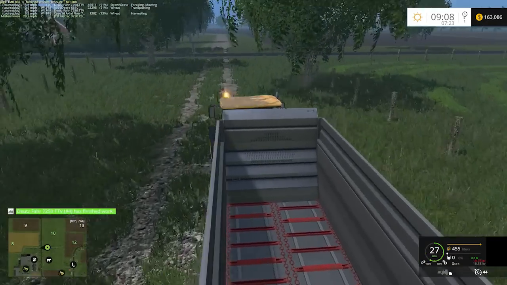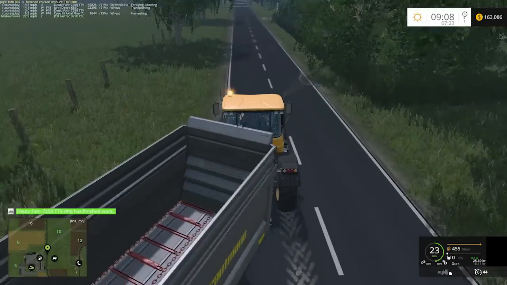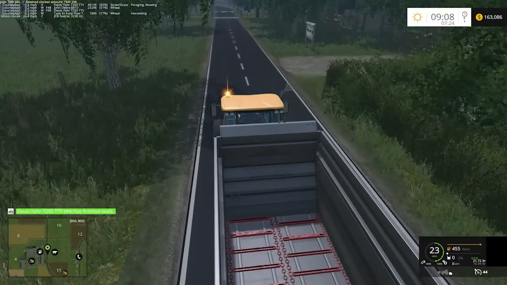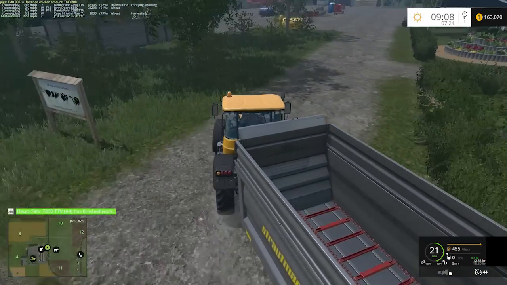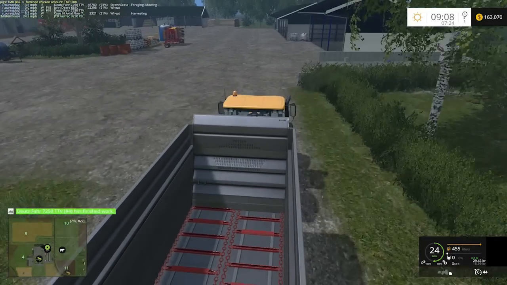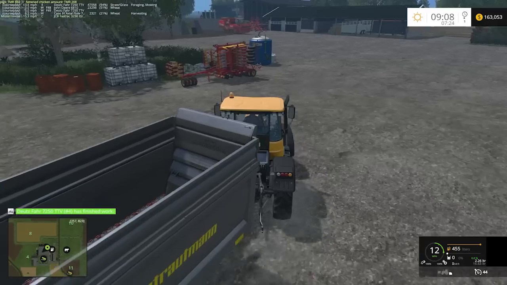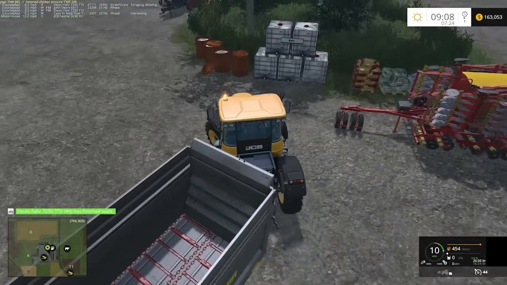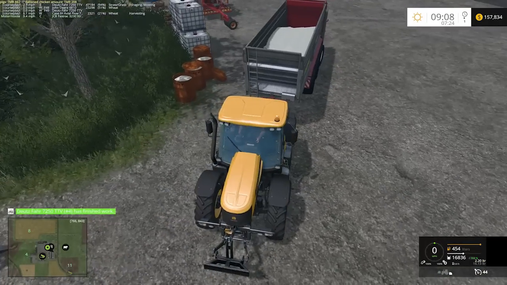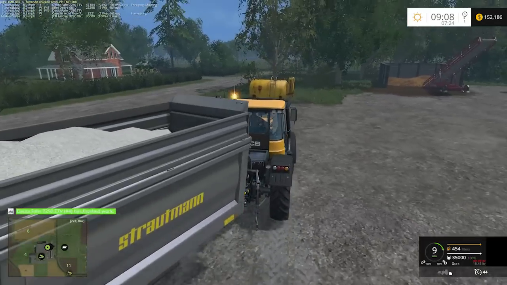Well, we need to turn our little beacon on. So we're going to haul this guy back to the farm and drop it off and fill it up with some lime. Additionally, we do have a high demand on barley, so in a little while, when our harvest is done in the field, we're going to load up some barley and take that and sell that off and make some money with it. But for now, we're going to load this guy up with lime, and we're going to take it and go do some lime spreading.